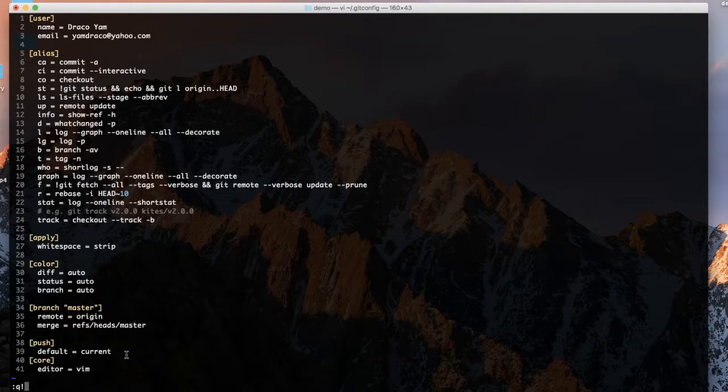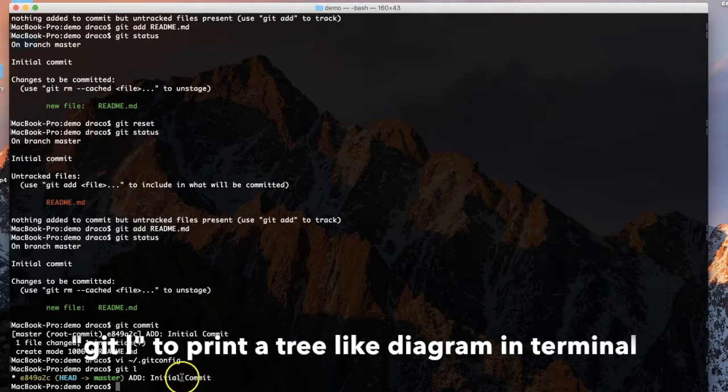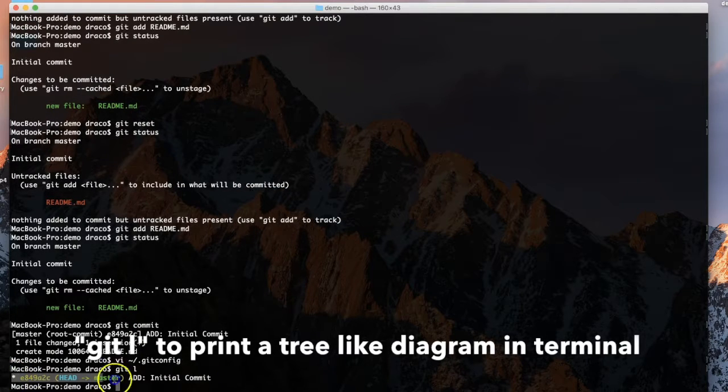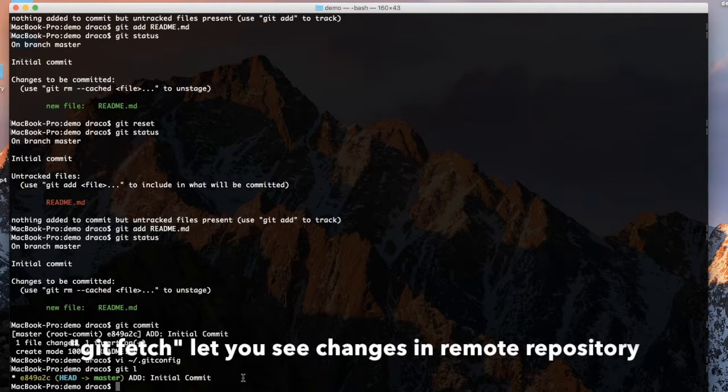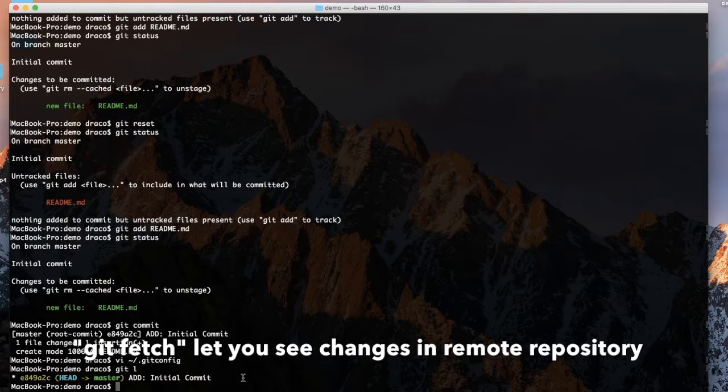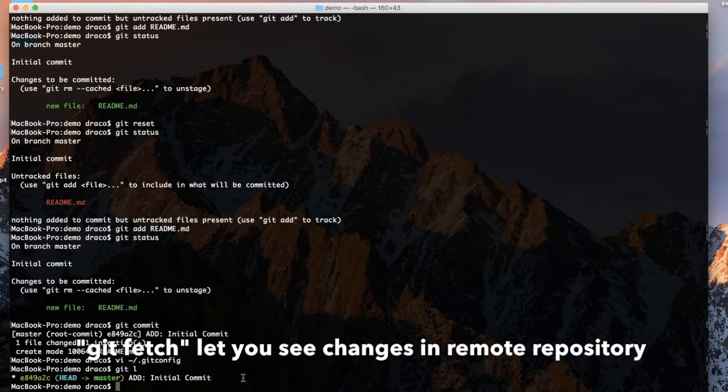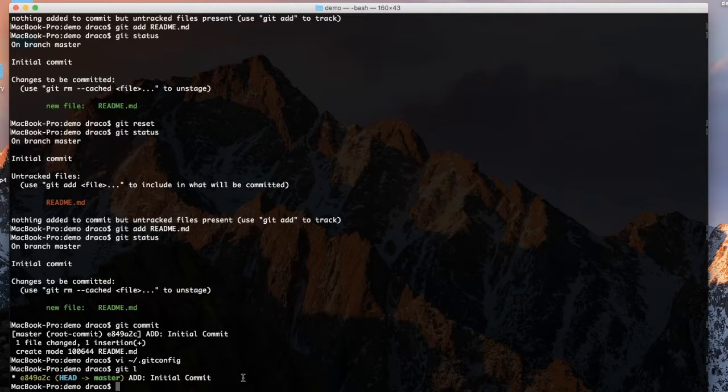What git l does, I can show you here, is give you more of a tree structure of what it actually looks like. And you will see it when I add more commits in a later video showing you how you're going to work with different developers. Another thing is git f. Again, in a concept where you also have a remote repository, when you do git f, it actually pulls down what has been changed in the repository back to your local files, so you can keep track of how other developers are doing, what commits they have made, and any changes they have made.